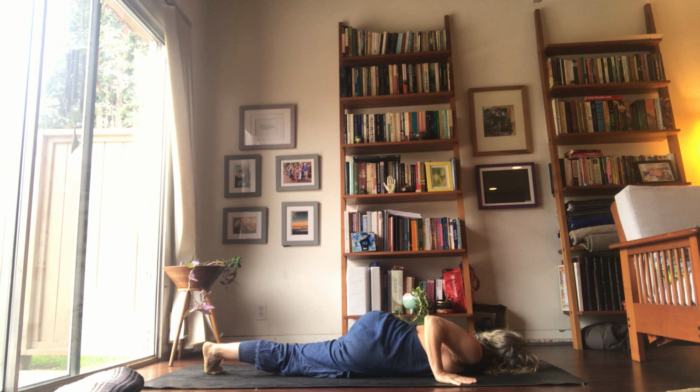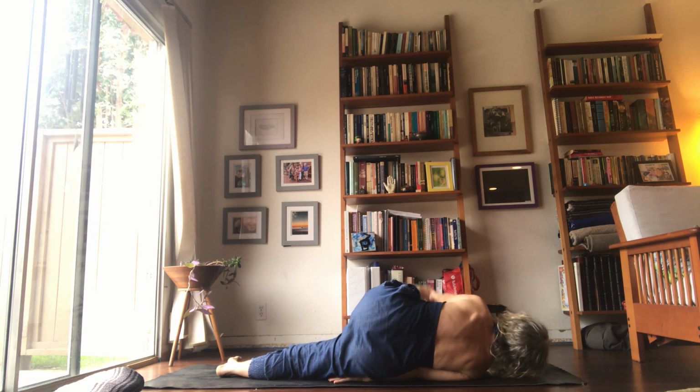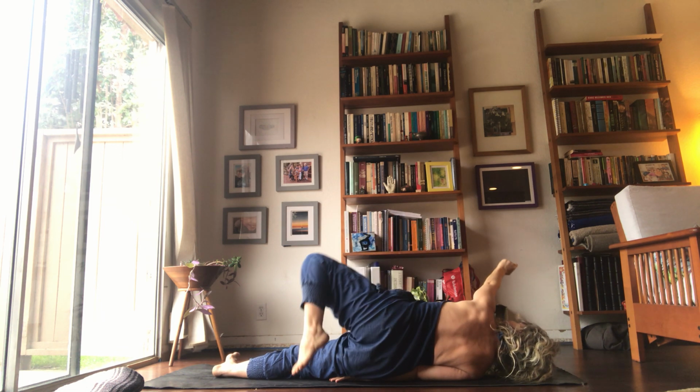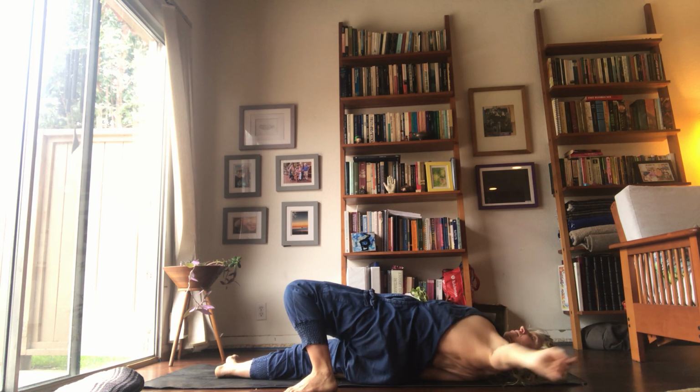Just take a moment. Reach your left arm down by your side. See if you can roll onto the outside edge of that left arm. And keep your toe up. And as you exhale, let go. Bring that right arm behind you. Reach that right arm up and overhead.